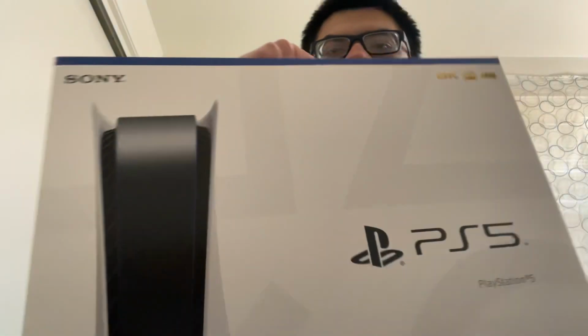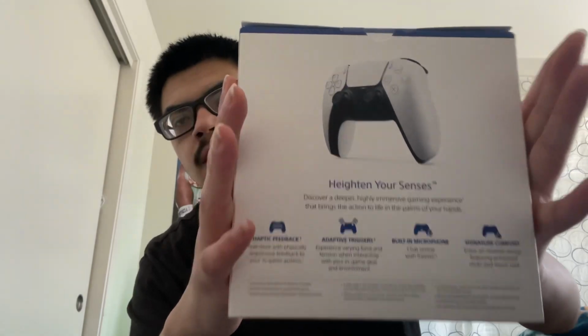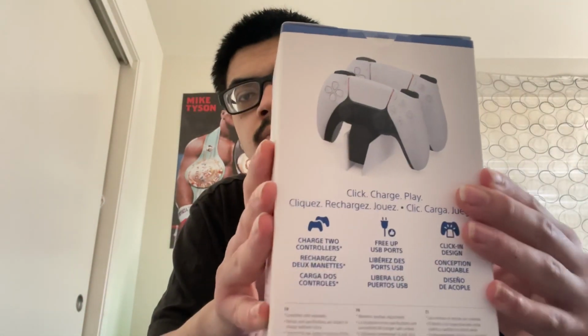Look at that. The front. The back. But we just don't got the PS5. We got an extra controller. For everybody out there, that's how it looks. We also got this portable charger, like a charging station in a way.